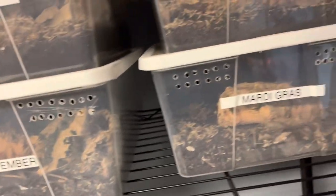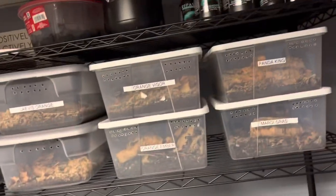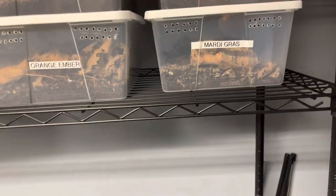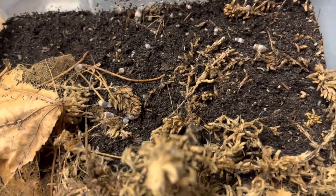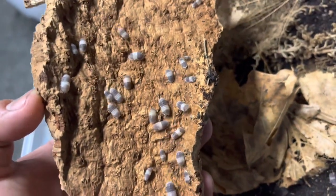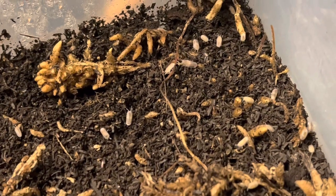The granulatums are in a different bin. Let's go to the main species — the panda kings and then the mardi gras. Now the mardi gras: those have not been the best for me when it comes to breeding. They hate me — we have an ongoing beef. But in here we have the ones that do like me: the panda kings. You can see tons and tons of panda kings, tons of babies all moving around, tons under this cork bark. These guys are really nice. It took a while to get them breeding but now I've got it to the right specifications — you can see all those babies in there, which is great.